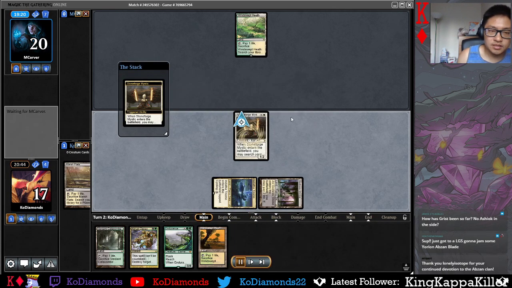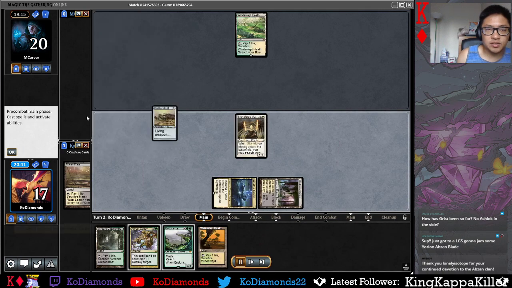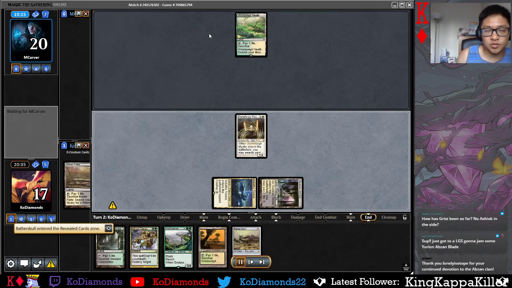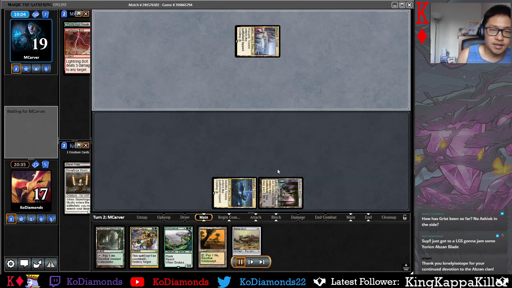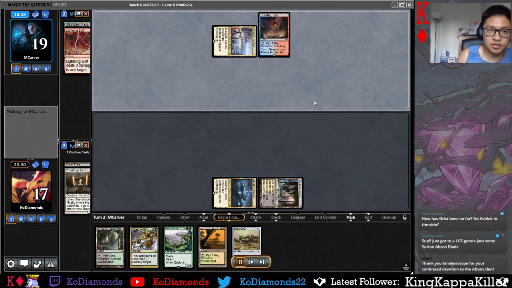So far it's Mystic. So there's a line between Batterskull and or Sword of Feast and Famine. I forgot to get the Batterskull just to get another threat on board. But they just bolted anyway, so it's fine.